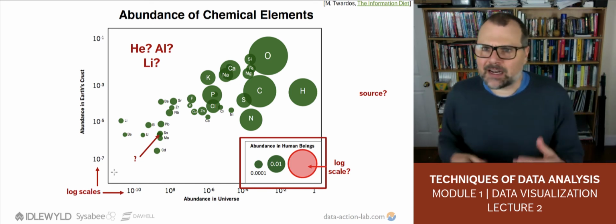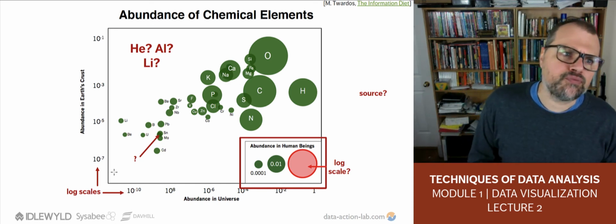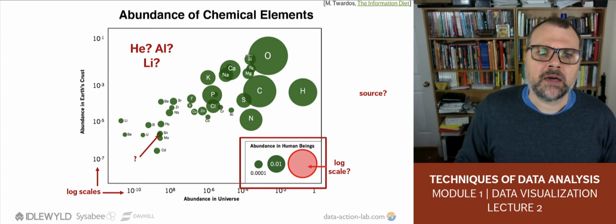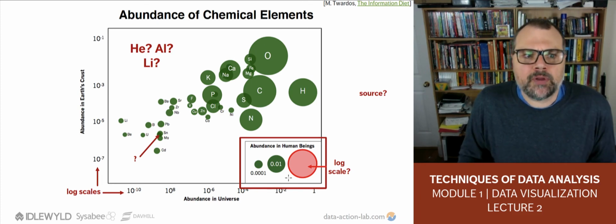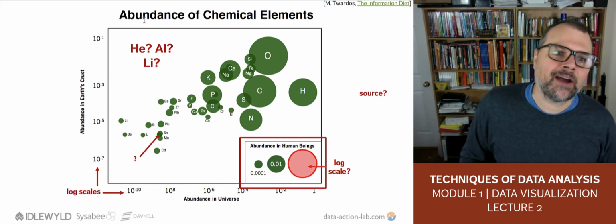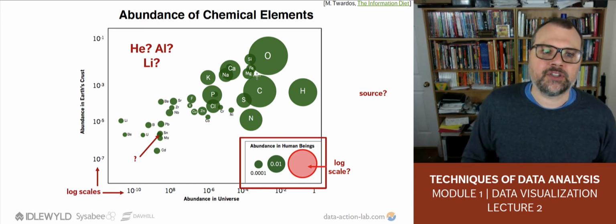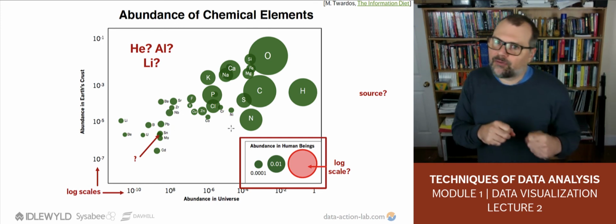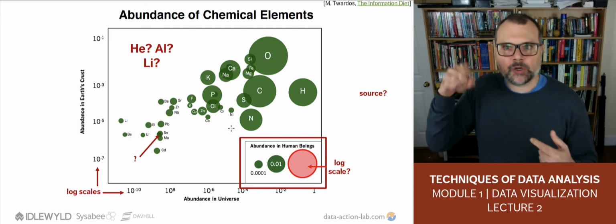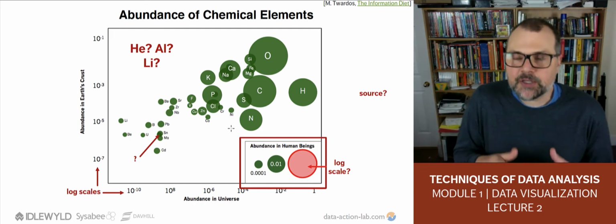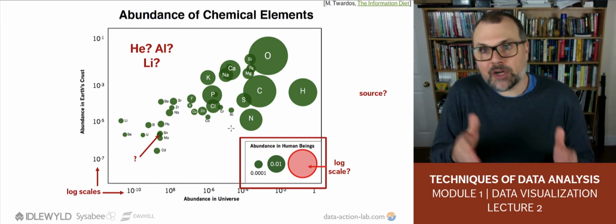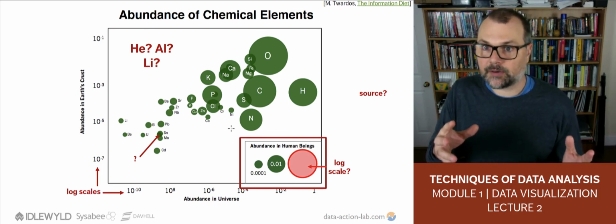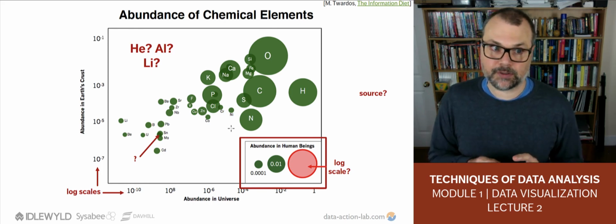And there's other questions like lithium. Lithium is pretty abundant in the Earth's crust. We should be able to find it, but it's not there because it's not abundant in human beings. Other things like aluminum, at first you're like, why don't we have aluminum? No, it's somewhere else. You just need to go and find it. It's not easy to find. So if you can't find it at first glance, if you have to trigger your attentive processes, it makes you really understand, or make sure you understand, the data set, the context. These are good data visualizations.